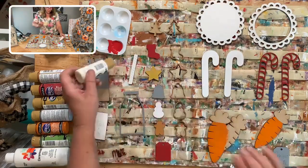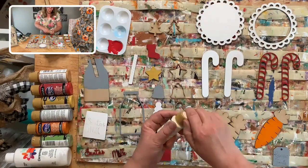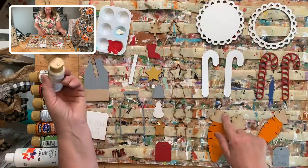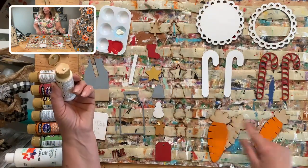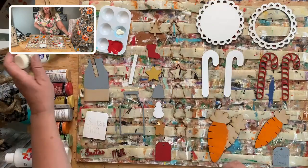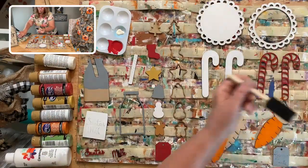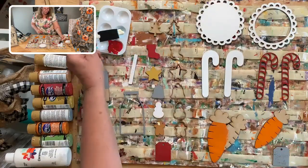I asked your opinion and I changed my mind. I'm just going to go with light buttermilk for that part. Okay. And then we'll dry this, and maybe it's dry enough right there. I need to do the green. Okay. So light buttermilk, I just need a tiny bit. Okay. So I need to do these without filling them in.